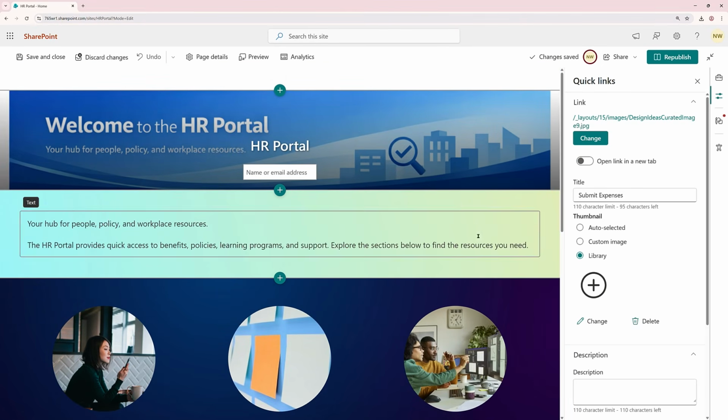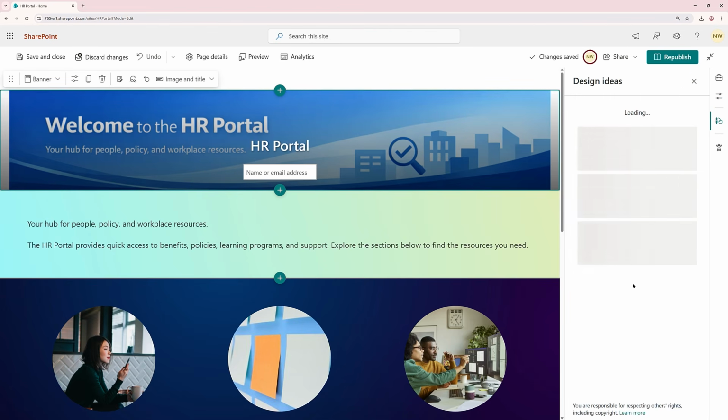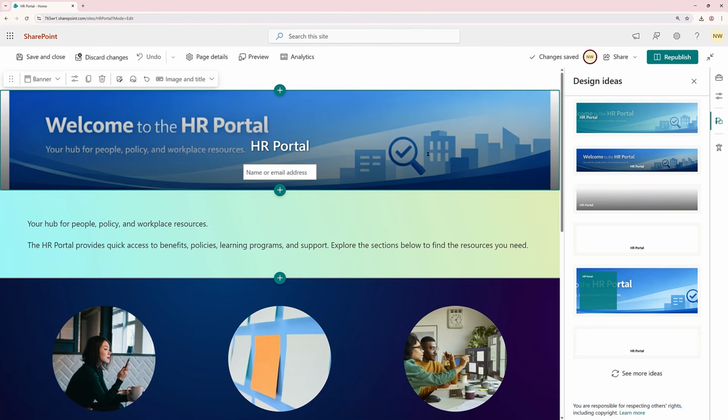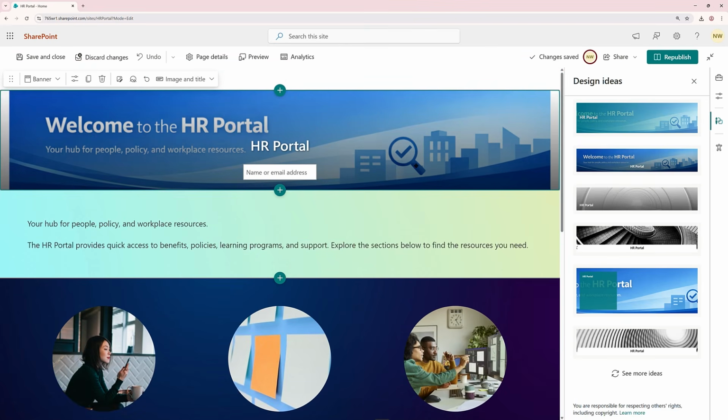We just need to come back in here and clean up, maybe change some of these colors. We'll use the designer to get a more consistent theme. Let's go ahead and do a little bit of cleanup here. Let's click on the banner and see if we can get some more design ideas in here. I'm not really too fond of this page; it's pretty dark, a lot of dark colors. I'd prefer a lot of white space in here.